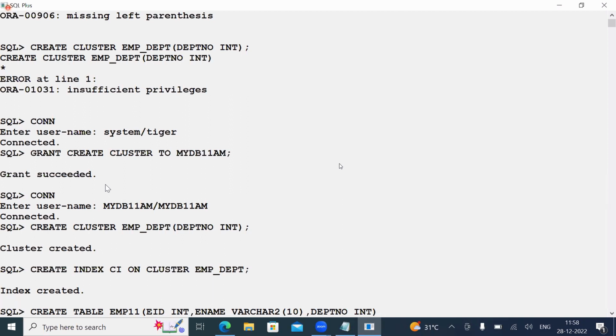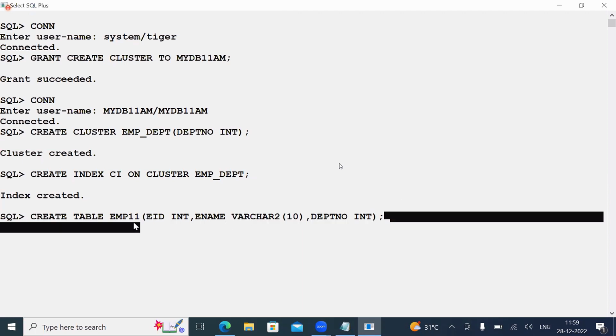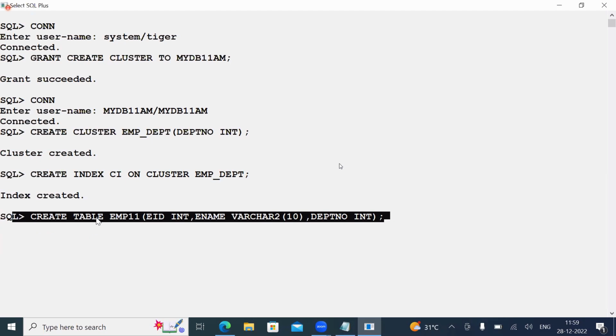If I leave it here and create the table, what do we call this table, a clustered table or a non-clustered table? Come on, guys. Up to here, if I leave it like this and end my query with a semicolon, the table is created, we all know. But which type of table is created, clustered or non-clustered? By default, it is non-clustered.